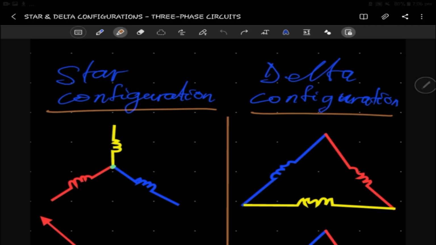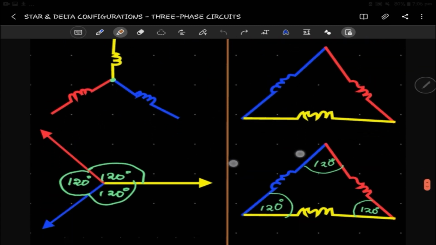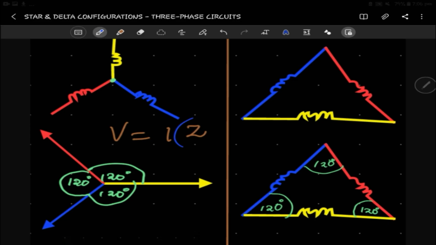So let's see. One thing we've said is that what we'll be doing here is something we call balanced. So we are starting with the balanced case. Because we're talking about load, the basic equation we've been talking about so far is V is equal to IZ, where Z is the load, and V and I are voltage and current. So the Z is the load because we have other elements preventing the flow of the current.